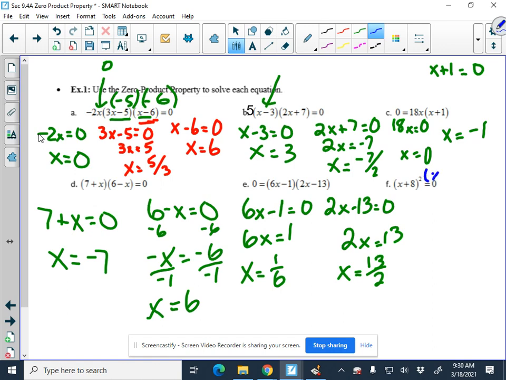That could be written x plus 8 times x plus 8, and you could take off the little square. But it really doesn't matter, because if you set x plus 8 equal to 0 and x plus 8 equal to 0 again, you're going to get the same answer twice, and you don't need the same answer twice. What value will make that 0? Negative 8. That one only has one answer.